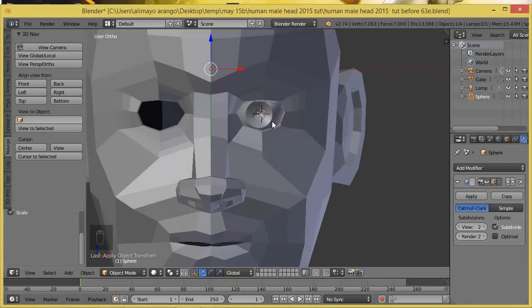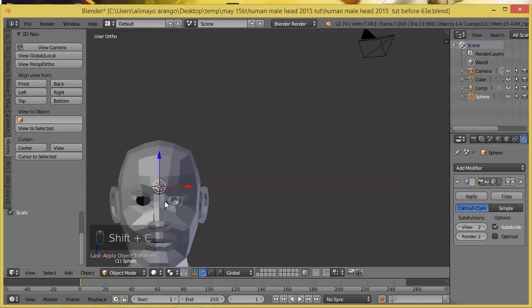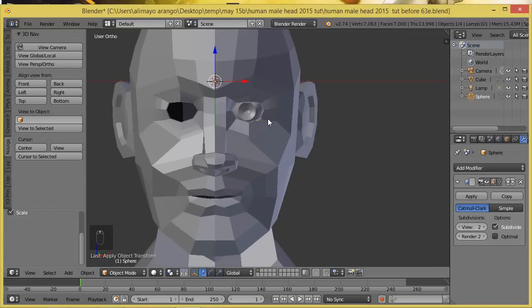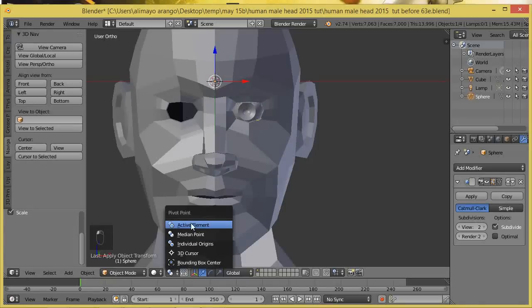Anyway, now what we want to do is get another duplicate of this eye to the other side. So we're going to press Shift C, and what that did was put the 3D cursor directly in the center. I'm going to hold Shift and the middle mouse button to pan. I'm going to roll in, and with this eye selected, I'm going to click here and change this pivot point from Blender's default pivot point, which is median point, to the 3D cursor.